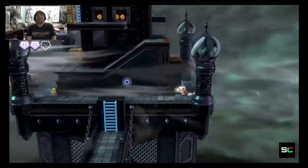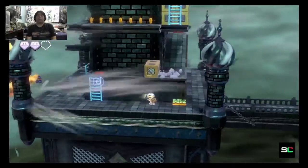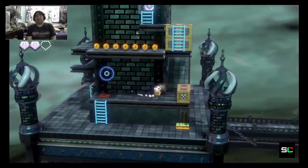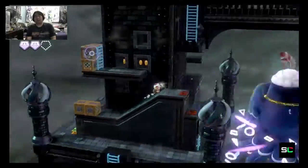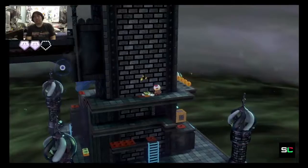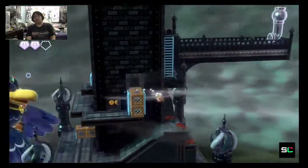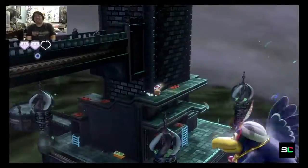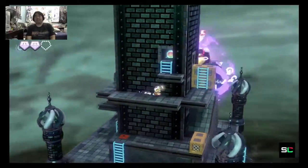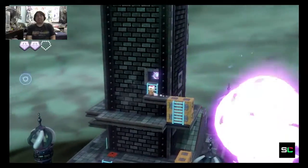Oh, we went one big round the wrong way. Oh no. Go, Toad, go! Alright, now we can finally pull the plug. Whoa! We're safe against the wall. Okay, let's not walk yet because it's gonna blow me off the platform. Okay, up we go. Yeah, we got the third jewel.